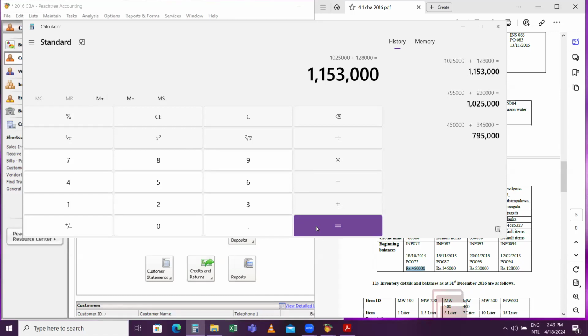So altogether, we are getting 1,153,000. Check whether it's correct.